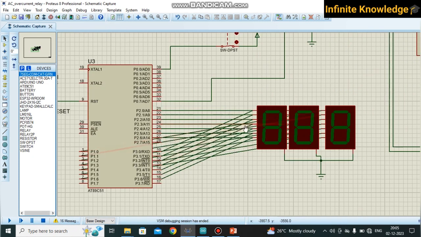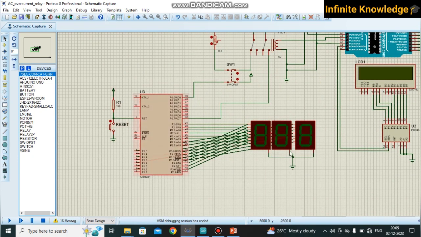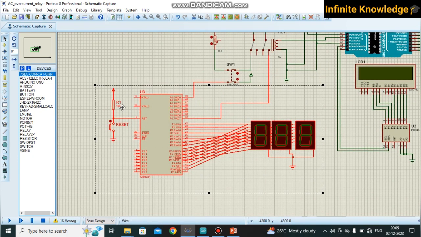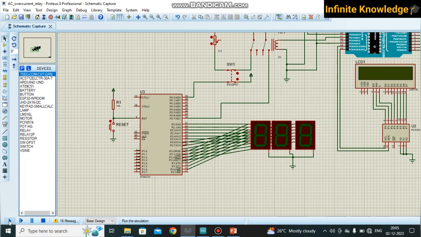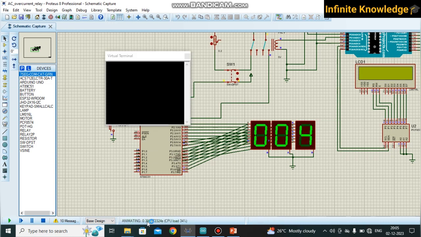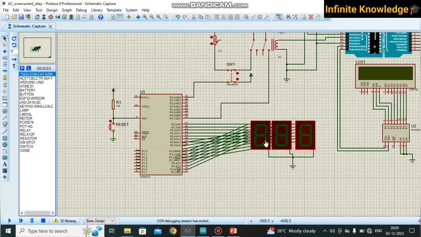Or you can check this stopwatch also. This stopwatch program is very clear, and if you want to compare it with this time, 0.6, 0.7. If I hold, you see 1.54. It's 1.5, and if I start it once again, you can see these two times match very clearly. So this stopwatch is very perfect, very precise.